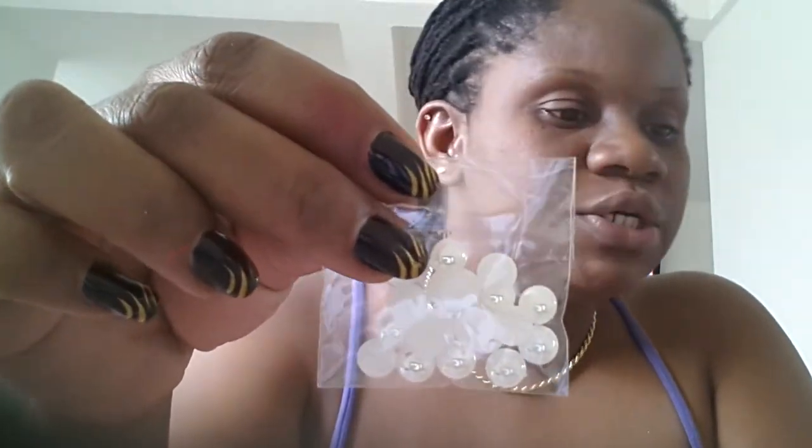Okay, the next thing we got were some pearls. I thought these were a smaller size but they're actually 8 millimeters. Would you believe it — I got a notification from CM on Facebook, how hilarious! Anyhow, these are 8 millimeter pearls — a little big, but you can use one on the accent finger and put some rhinestones or smaller pearls around it and make it look good. Nothing's ever too big if you know how to use it. I think we got four packs of these from CM as well.